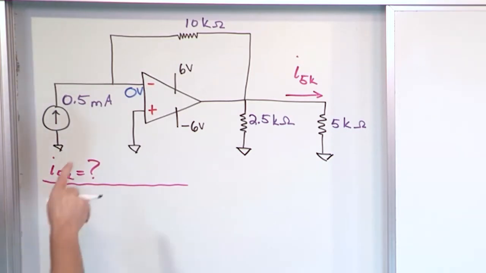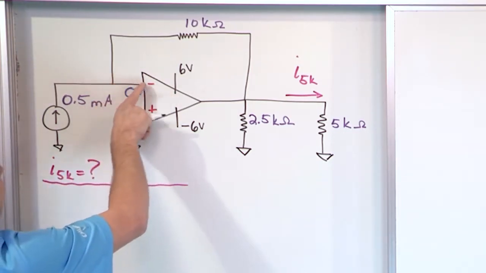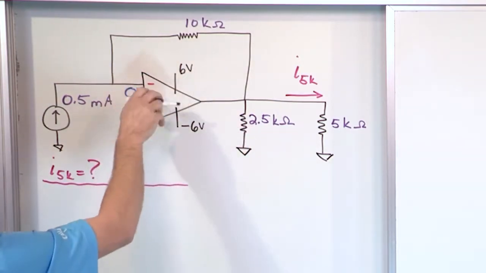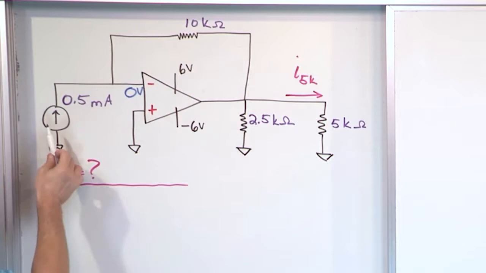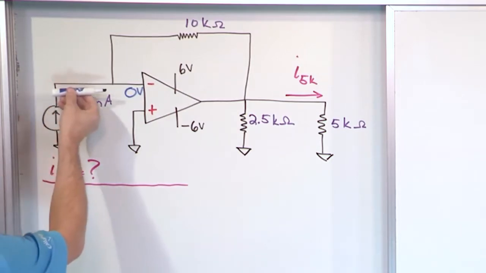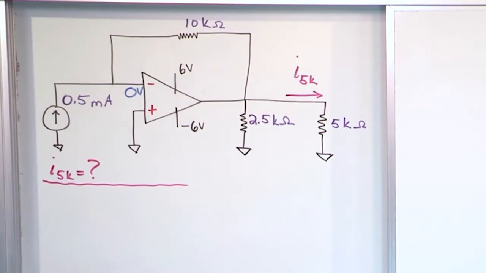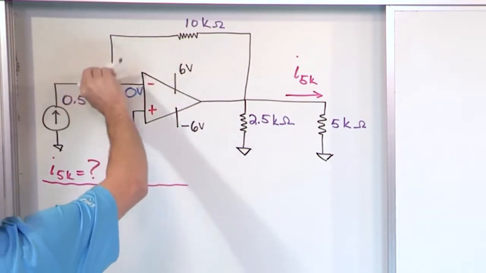Because we also know that no current can really flow into this op amp, the current here, if you were to label it, is going to be 0. That means that because this is a constant current source, the current is going all the way up and around like this. No current's going to flow in, so this current is going to go up and around.